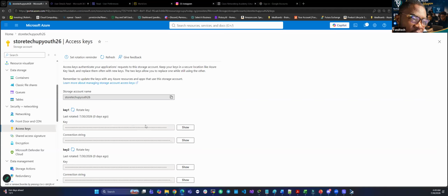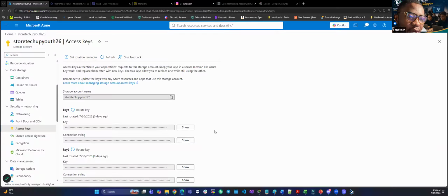Why do you rotate a key? If I send my key to Hillary, for example, this is a key for you to access my storage account. Maybe while I was sending it to Hillary, there was another person seeing the key, or there was a third party middleman attack. In security, they call it MITM, middleman attack.